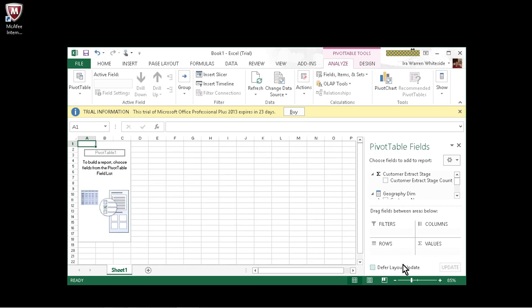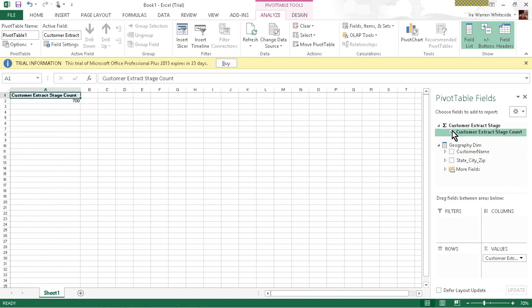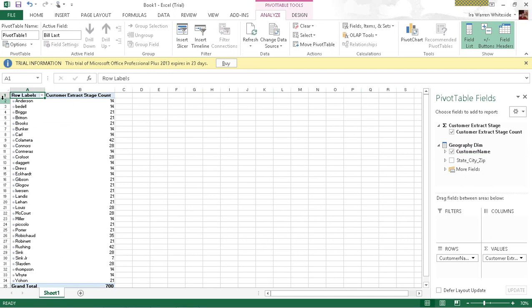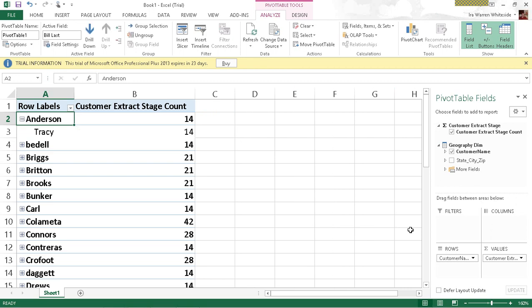And you can see that, as we take our count and drop in our particular hierarchy, this will indeed give us the ability to drill into any of those.